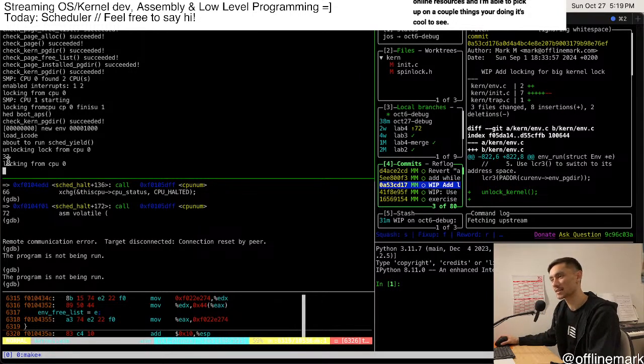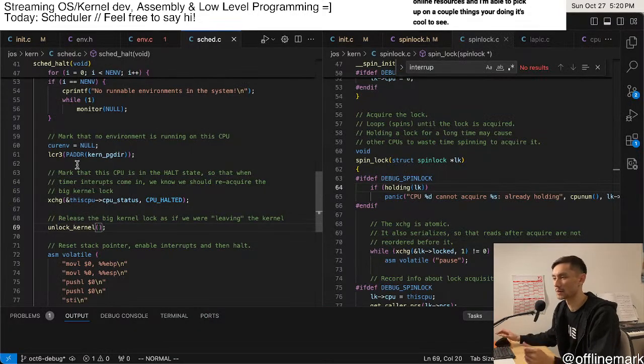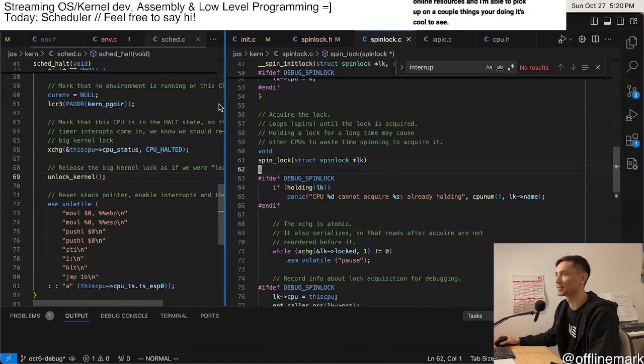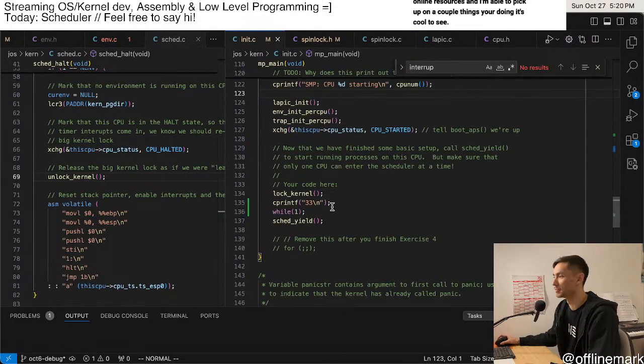But then why does it say locking from CPU 0? I don't think that's possible. I feel like that must be some kind of bug?